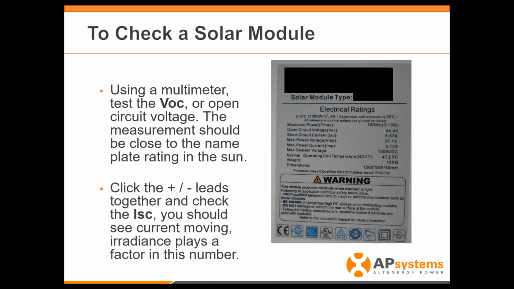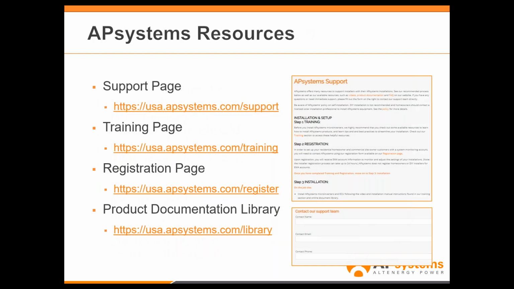I want to point out on the APsystems website, there is all kinds of resources available to you. We have right here the support page, the training page. This is all kinds of information, tips and tricks, frequently asked questions. We have a registration page for any kind of webinars that we have going on that you're welcome to join. And of course, documentation library. This right here is gold. This is where you have all your marketing sheets, all your product sheets, product manuals, installation manuals, and of course certifications for the jurisdictions that require you to attach that to your jobs.